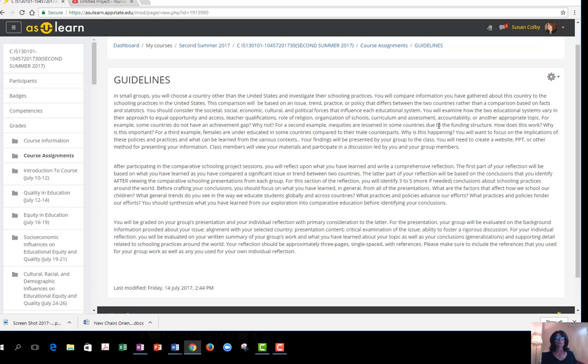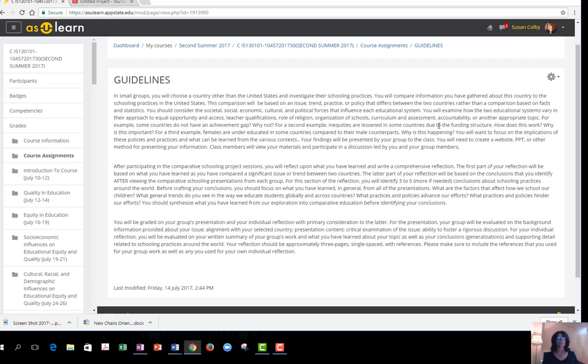Okay, for example, you might look at equal opportunity and access. You might look at role of religion, how schools are organized, what the curriculum's like, how they do accountability efforts. Not everybody's like the United States, those types of things. In a lot of countries, for example, women don't really get schooled. And what's that about? Why is that happening? Etc. Why do some countries have less of an achievement gap? How is that funded? Why is that happening? So that's the kind of thing you want to delve into. You'll pick your group and you'll pick your topic as a group. Okay, so the most important thing is situating this assignment and getting started in the right way.